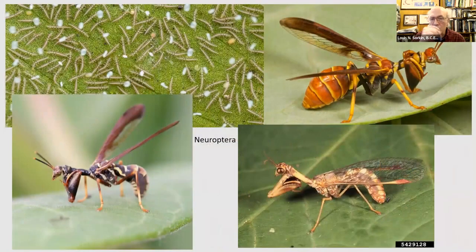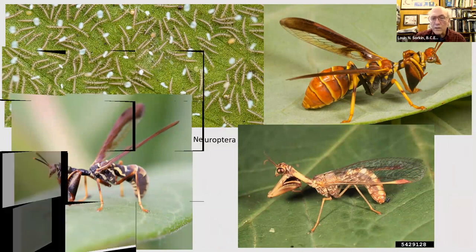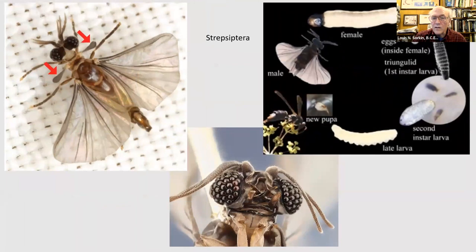And here we saw some before. These are some of the mantispids. They look like mantids, but are not related whatsoever. Some are living in wasp nests, paper wasps, and some are free living. Some are on spiders in their egg cases.